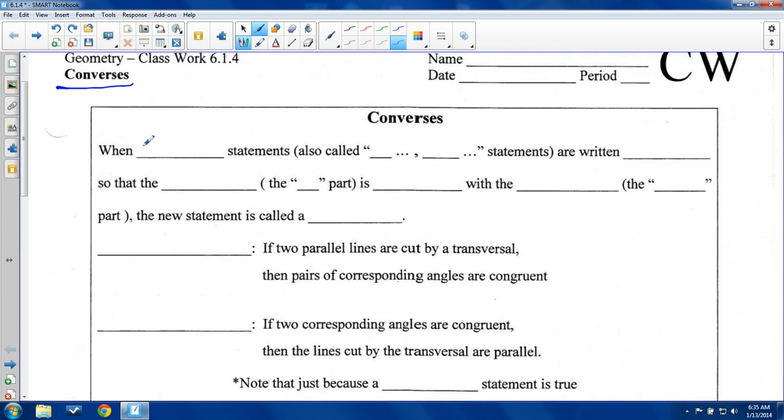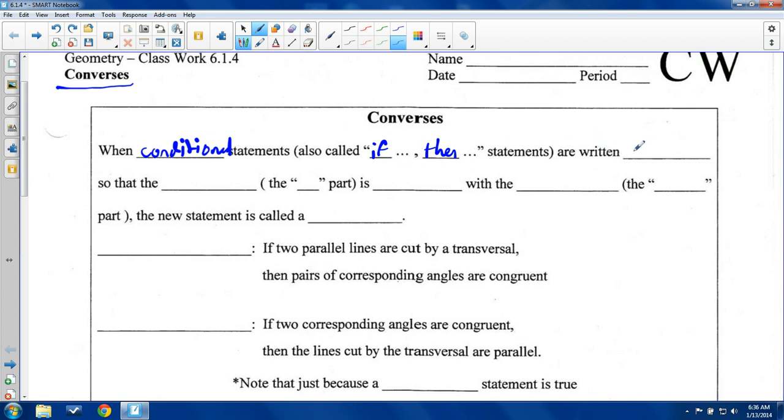Okay, here we go. So before we start with converses, I want you to know what a conditional statement is. Conditional statements are also called if-then. So a conditional statement is a statement saying, if something, then something. Like, if I'm a dog, then I walk on 4 legs. Something simple like that. If I have $2, then I can buy a hamburger, etc. So it's the condition that this is true. So we'll go through this stuff and make sure it makes sense.